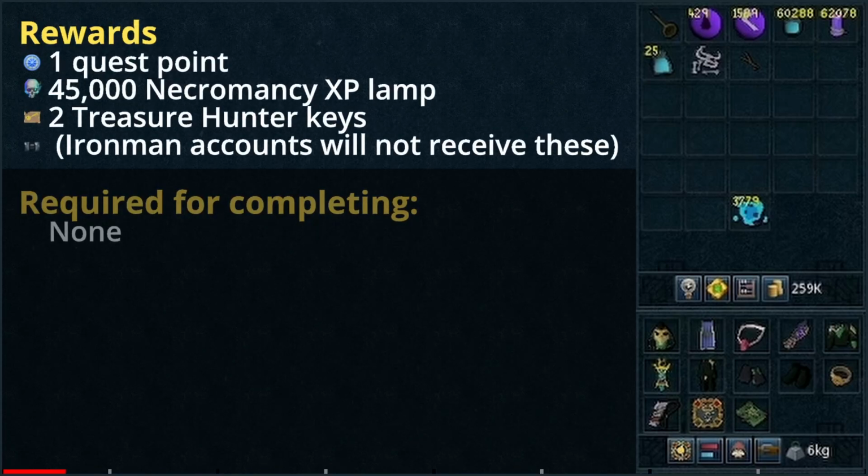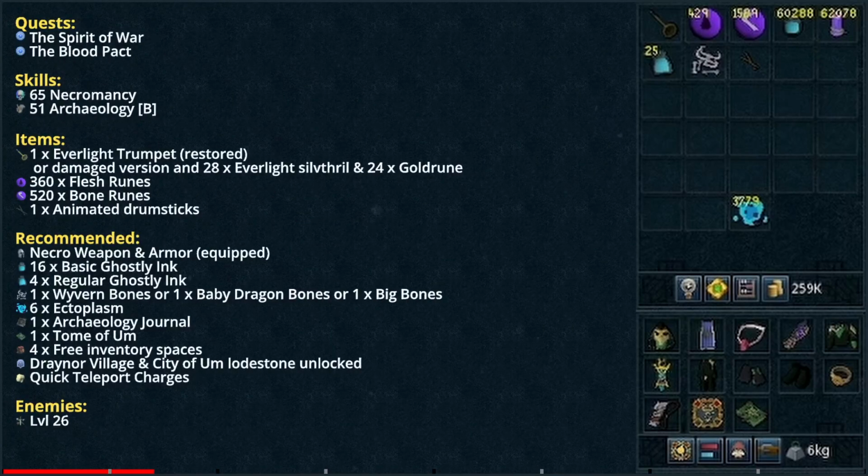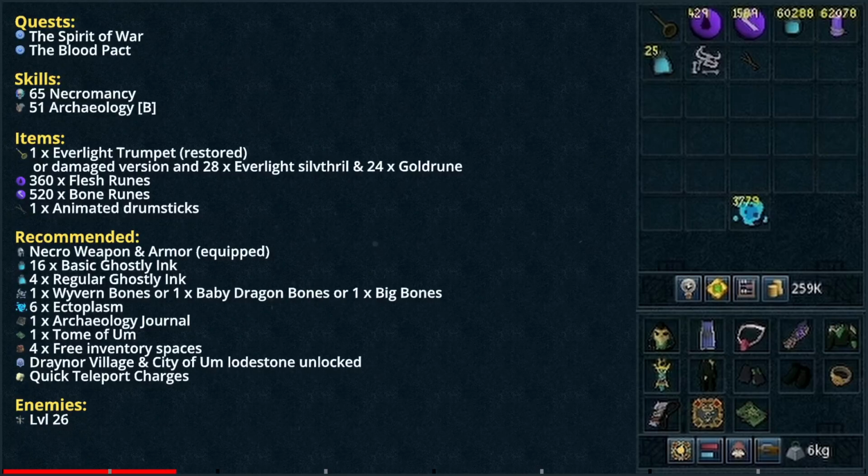The rewards are 1 quest point and a 45,000 necromancy XP lamp. This quest isn't required for anything. Now to the quest requirements. Don't be fooled by the in-game requirements.